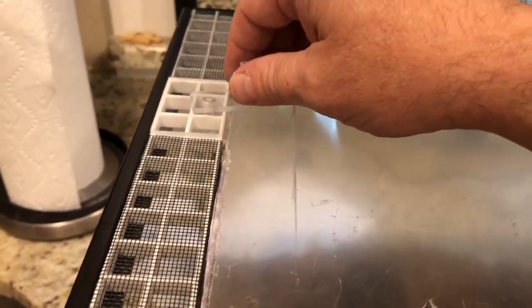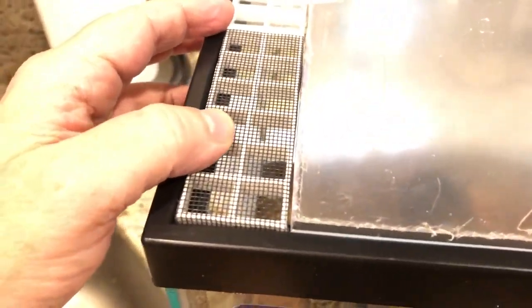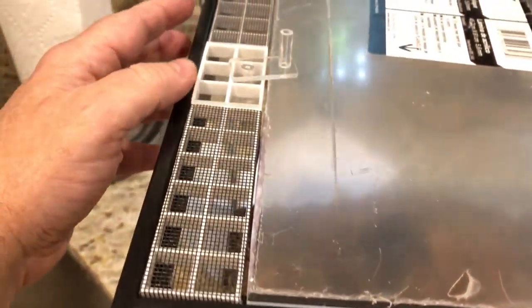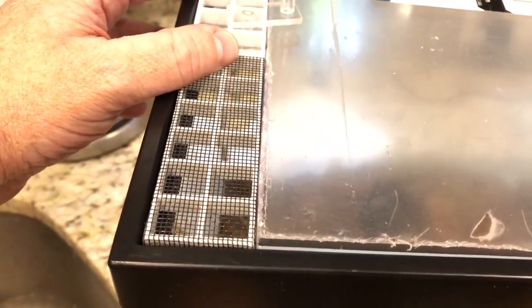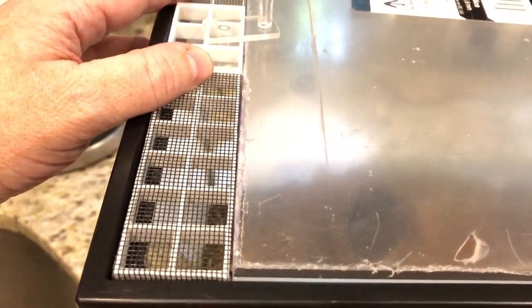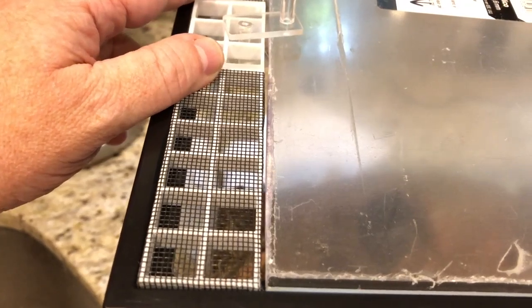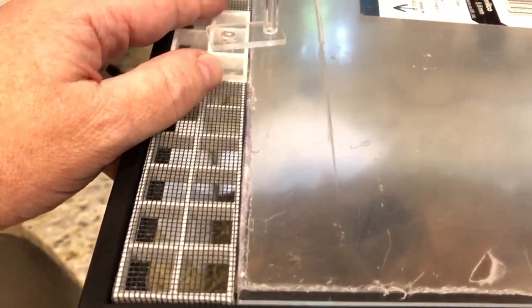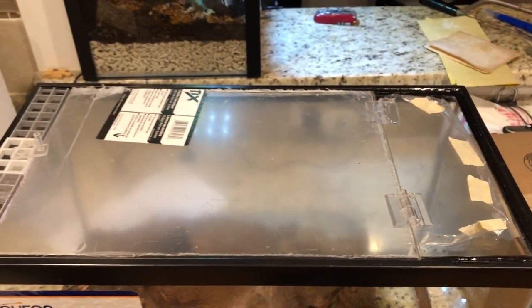And then I'm gonna be doing this top piece last because as you can see, there is a little bit of play. And when I put this on last, I'm going to put this up as far against the door as I can, just to keep it as tight a seal as I can. If I just put it on here now, it might be a little too high or maybe a little too low. I'm going to wait and do that part last. Yeah, so I'm going to go ahead and do that now.